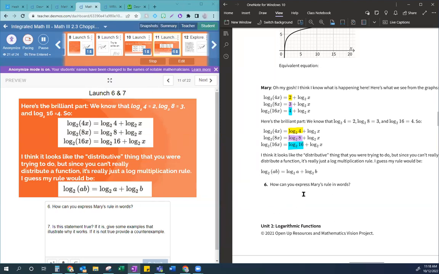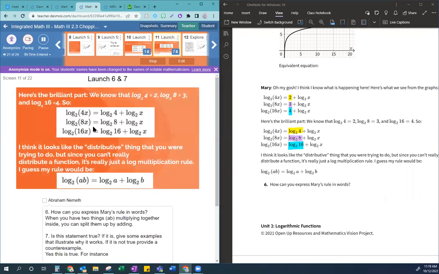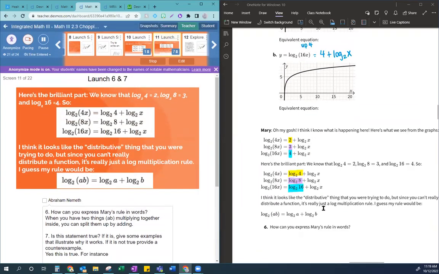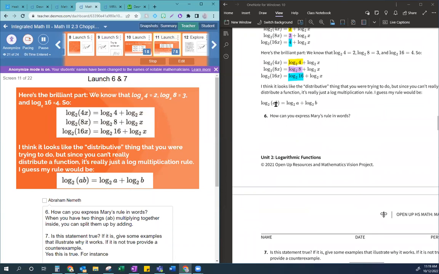So how would you write this in words? Log base 2 of A times B is equal to log base 2 of A plus log base 2 of B. How would you write this in words? Let's see what you guys wrote. Very good, kind of. Not yet. When you're thinking about how to write a rule, it's: when I see what, then this is what I do. When I see a stop sign, it means that I have to push on my brakes to stop the car. When I see my phone ringing, I check who it is and then I answer it. So this is a rule. This is something that you need to put in your toolbox.